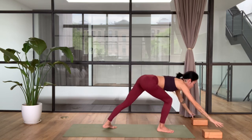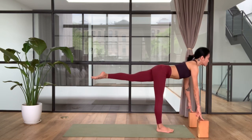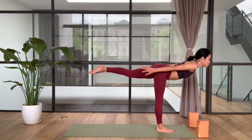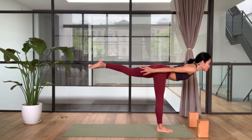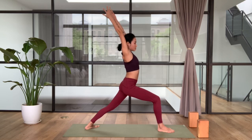Stay here or come onto a warrior 3. Get your hands on the block. Shift the weight to your right leg. Lift the heart. Lift the back leg from the inner thigh. You want to find balance. Reach your arms back. Bend the front knee. Step back into a warrior 1.